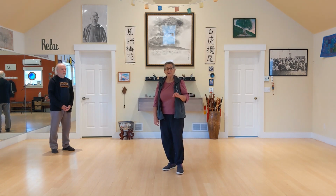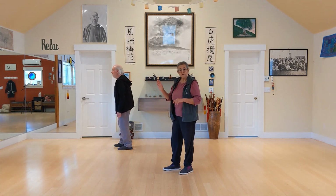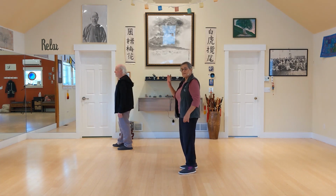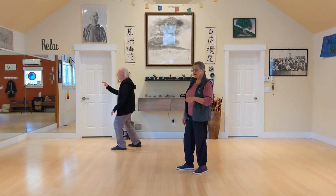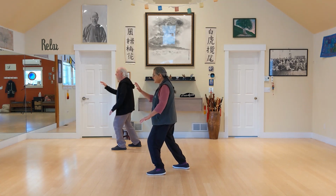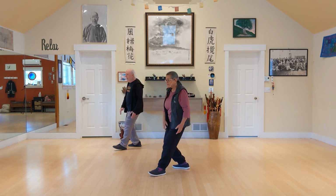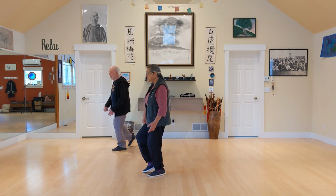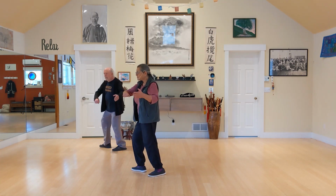So with that in mind, let's do the last move from, actually let's start at the last brush knee so that we can go through the punch and all that as well. And begin. So, space under the armpits. Your hands are light. They balance around your elbows.